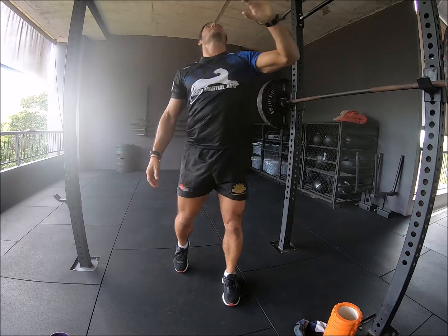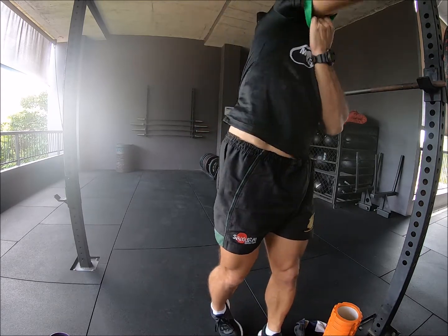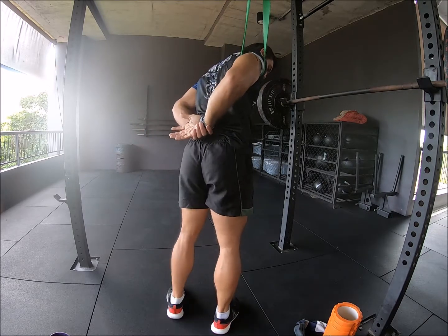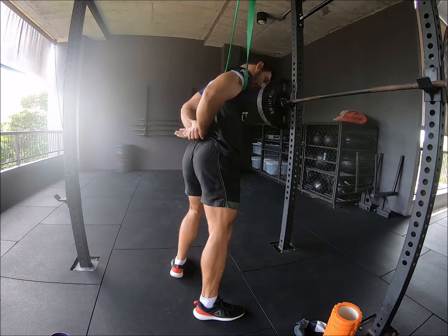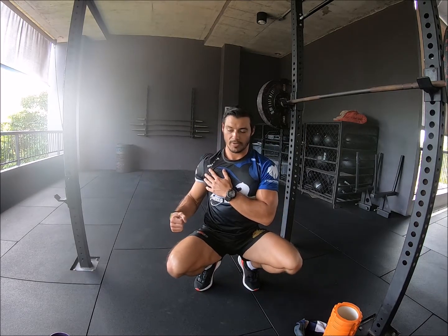Next I'm going to get that band to pull my joint back into a good position. Arm goes through, arm comes up, elbows down. I'm going to step forward, get some tension on the band, allow that band to pull that joint back — rest, relax, and focus on your breathing. We don't want to be fighting this; you want to switch those muscles off and allow that band to pull that joint into a good position. So now we've gone through our soft tissue work to loosen those muscles up, and then band distractions to pull the joint back into good alignment.